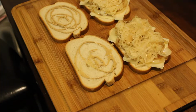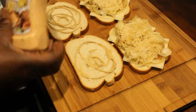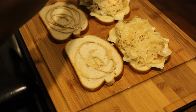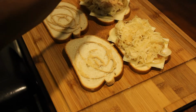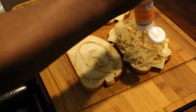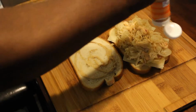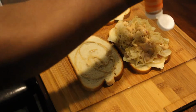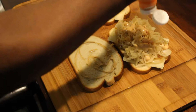You can take you some Thousand Island. Just drizzle a little bit on there, not a lot. Okay. This is not Aldi, but Kroger's. This ain't even Kroger. This is Walmart brand. But I rarely go to Kroger's.